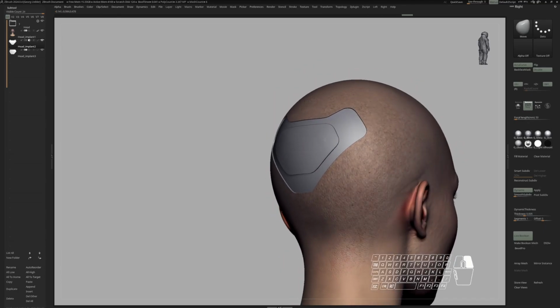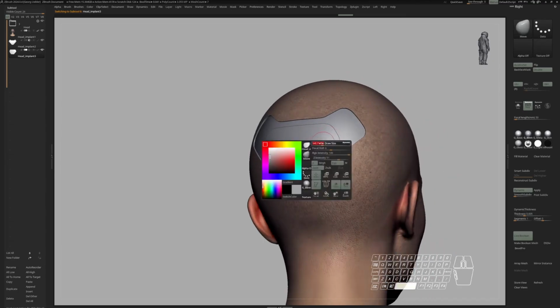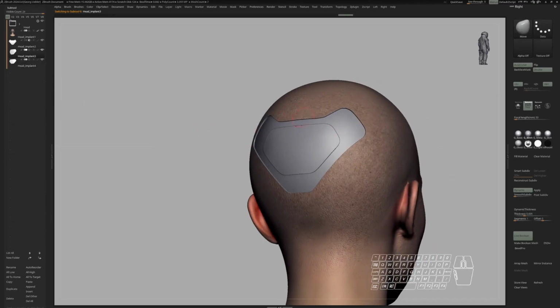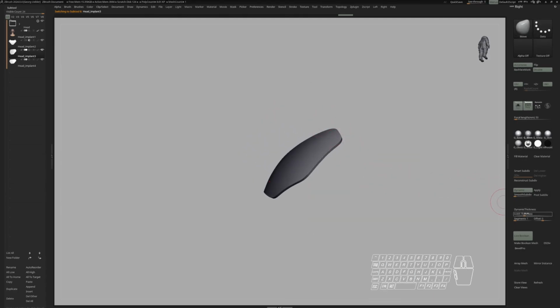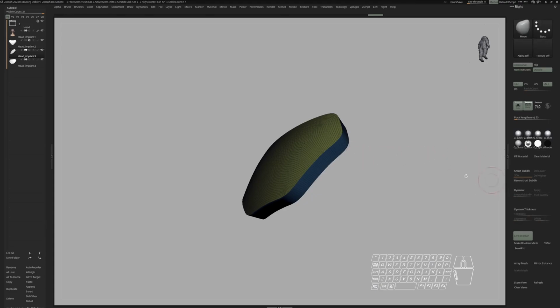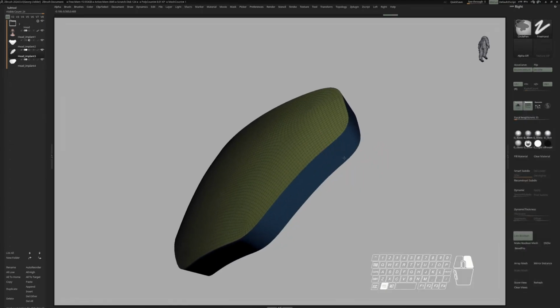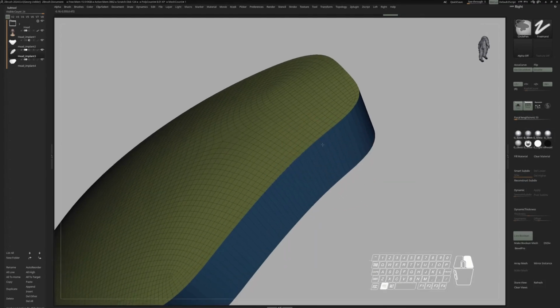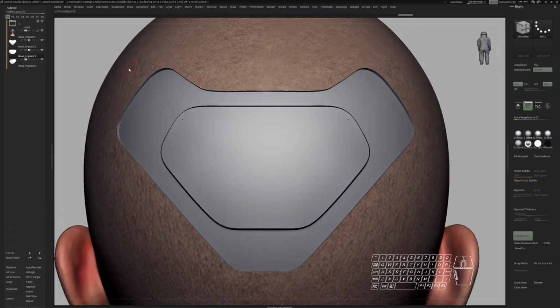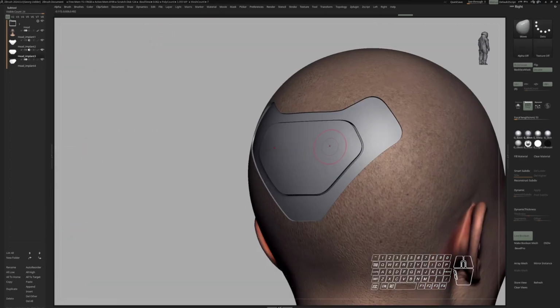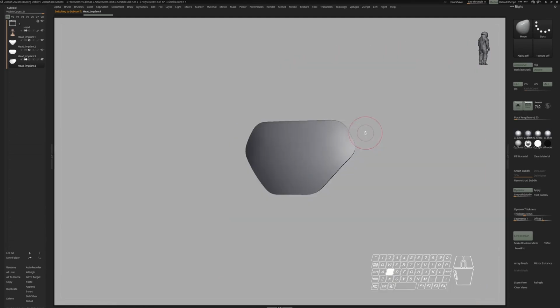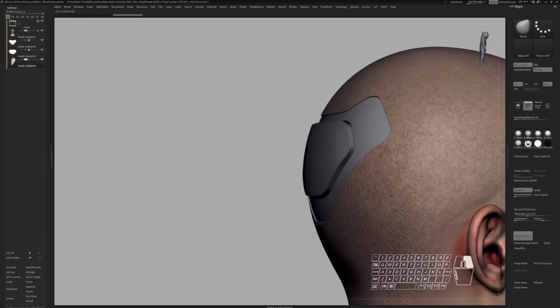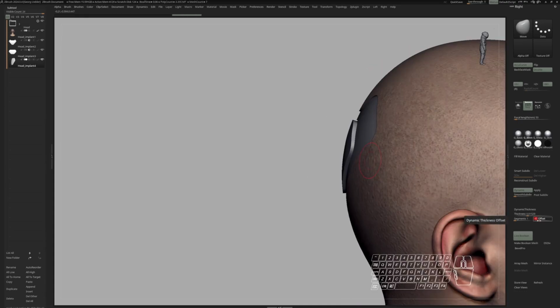And now what I want to do is create a cutout for this piece right here. So I'm going to duplicate this. Choose this one, give this some more thickness, and apply to the thickness, and then choosing my ZModeler, hovering over this face, choosing extrude, polygroup all. Let's just extrude this ring outwards. And now I can turn on subtraction. And this new piece is now sitting perfectly inside of the main shape. So let's give this a bit more thickness as well, and adjust the offset slightly.